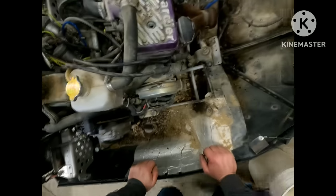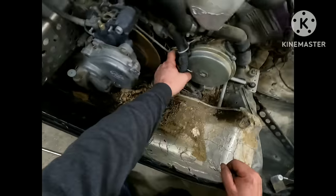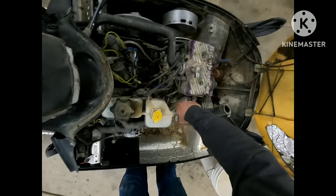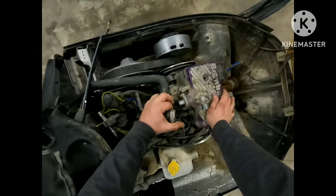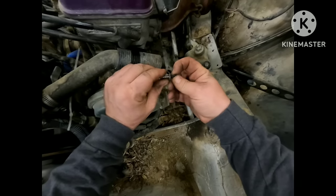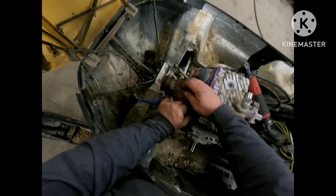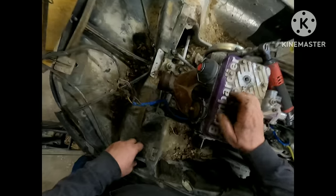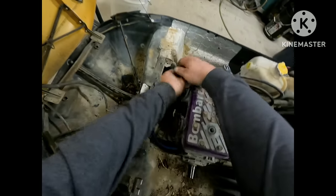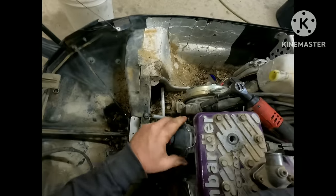Surprised there's no trees growing in here with as many leaves as we got. Oh, we got more butt connectors. Crimp, they're just crimped with the pliers. There's a little coolant in there. Man, that's a lot of RTV. Doesn't look like I can get them last two manifold bolts without pulling this first. Zip tie. I don't remember it being a zip tie. I remember it being a spring.